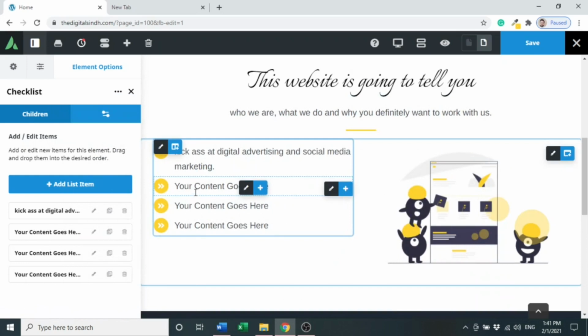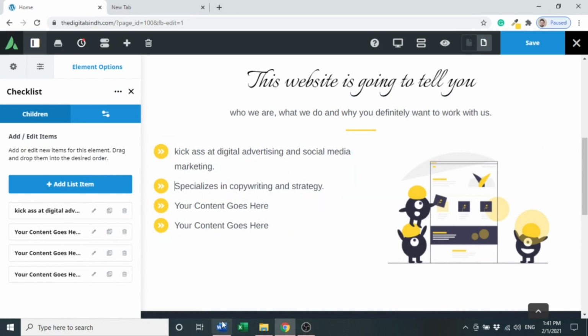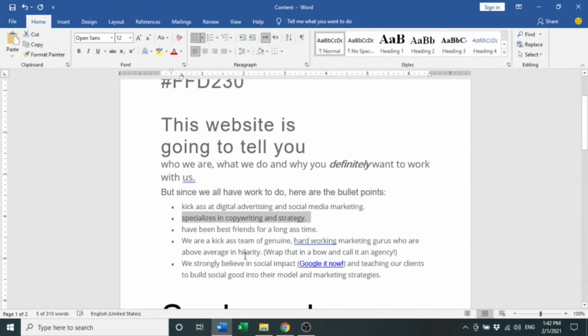Let's add content, and I'll choose another.